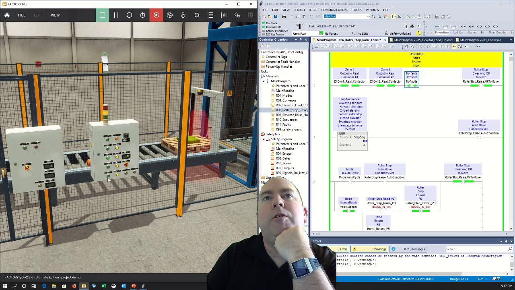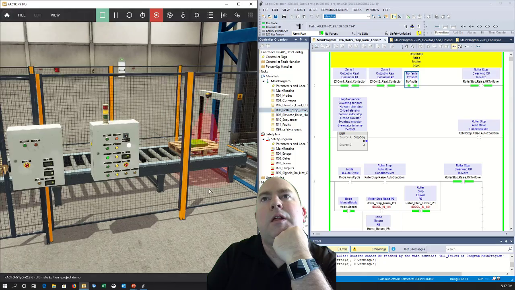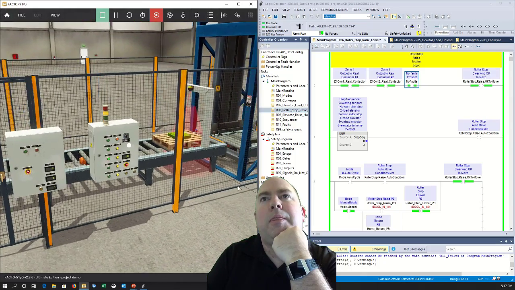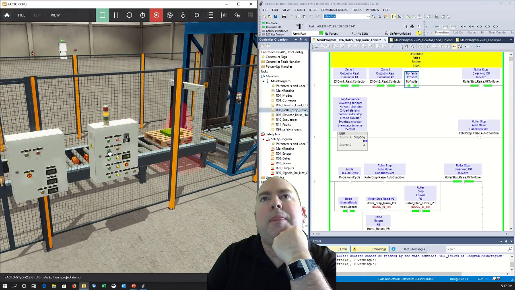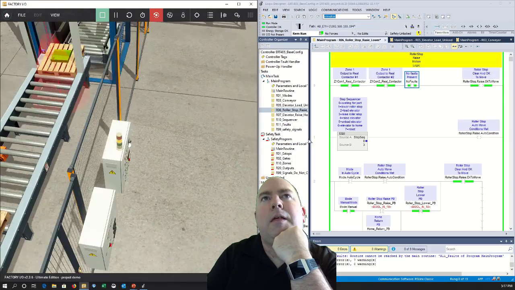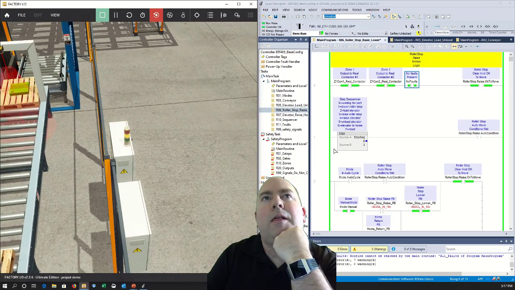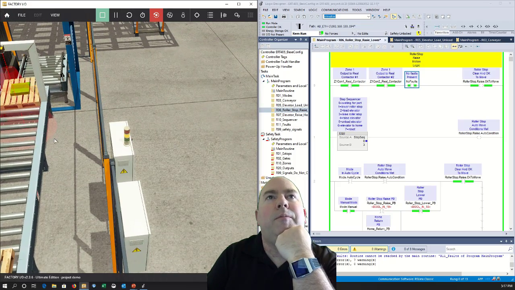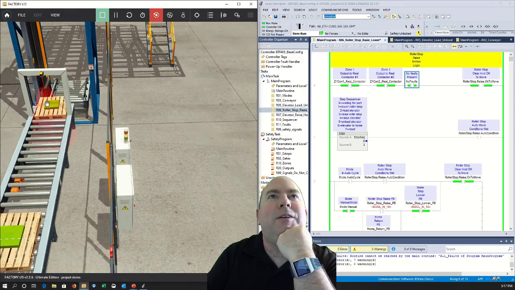Roller stop return. Bad machine build there. It doesn't line up.